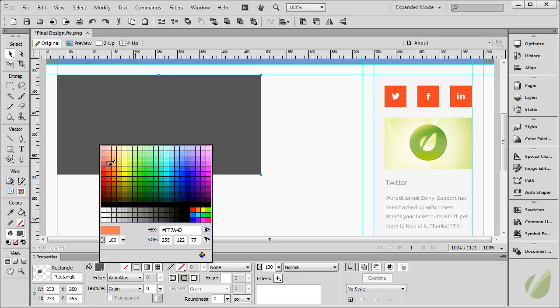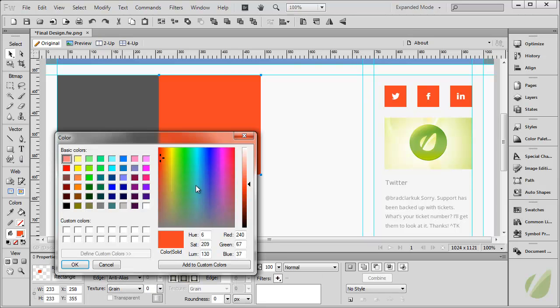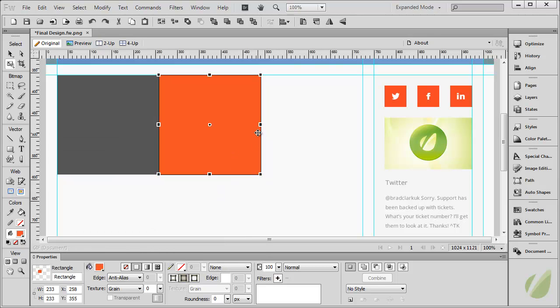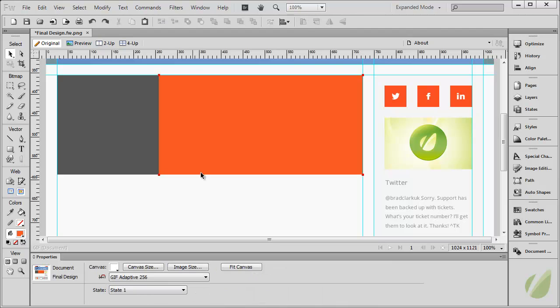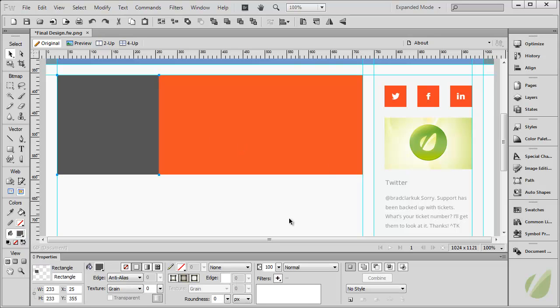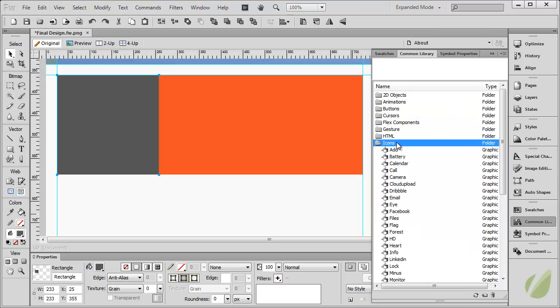I'm going to make this a nice orange color again, so I'm going to slap that in there. We can change the tone a little bit more orangey. There we go. And I'm going to press Q on my keyboard to get my transform tool, and then what will happen is this right here will be twice the size of the actual image. And in there I'm going to press F7, and we're going to take a look at some icons that we can use, and it's not in this one, it may be in icons.